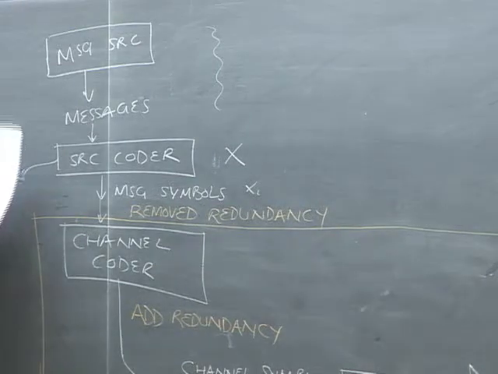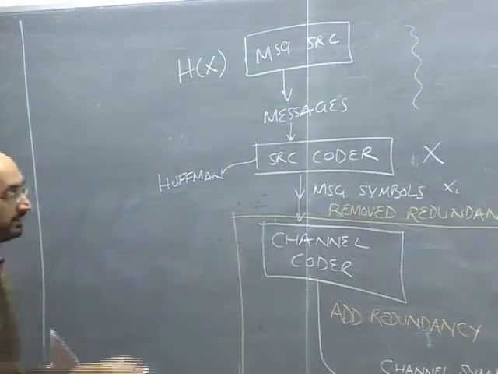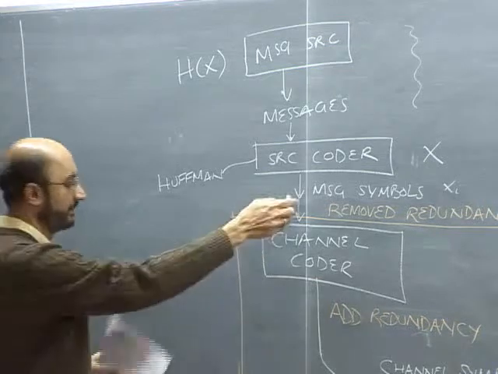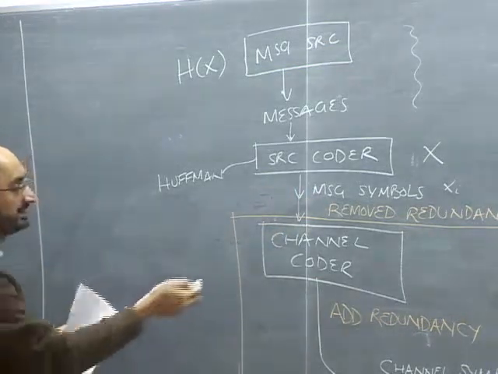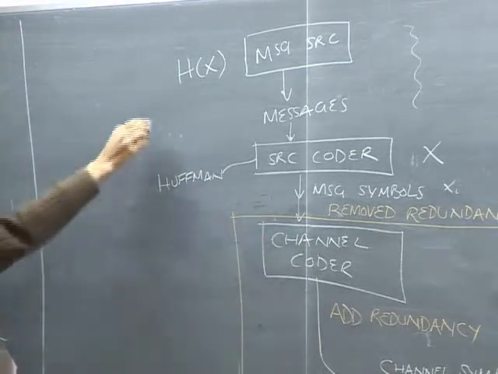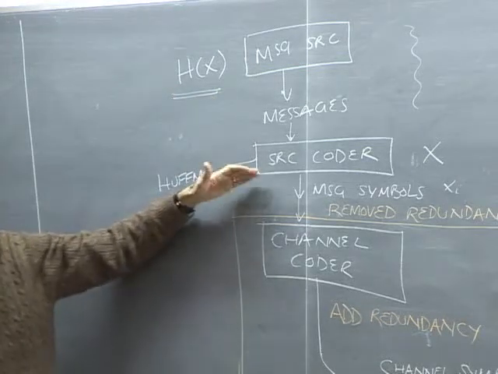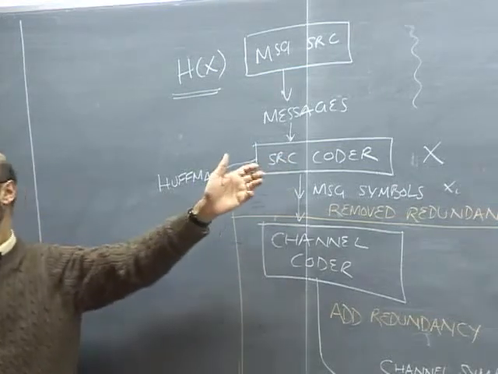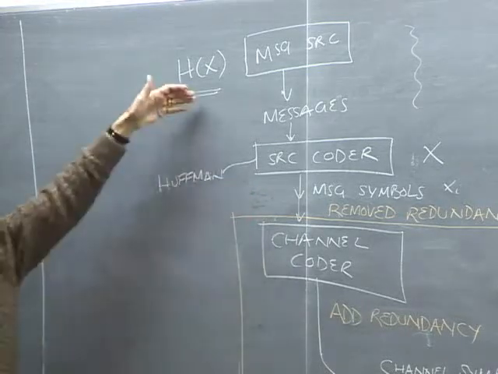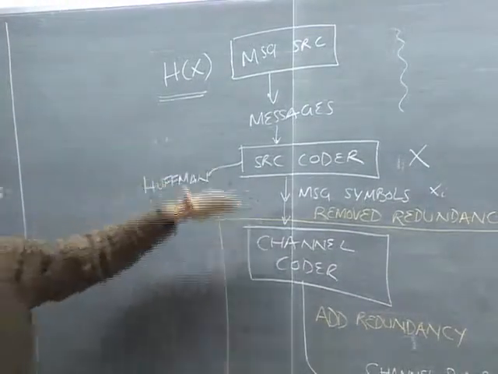However, this is a code for the source, and that's a code for the source. So whatever the entropy is of this source, H(X), which is the intrinsic entropy of this source, this output over here cannot have a smaller entropy than that. You can't reduce the entropy from what you have over here. So the entropy of this one is going to be greater than or equal to H(X). Let's say that we discover the message source has 20 bits worth of entropy. This one cannot reduce it to being less than 20 bits. It can make it more, we can use more than 20 bits if you wish, but it can't use fewer than 20 bits. So the output of this source code, no matter what it is, has an entropy of at least H(X). And similarly, the output of the channel coder is going to have entropy of at least H(X). So H(X) is a lower bound on the entropy all the way down over here.